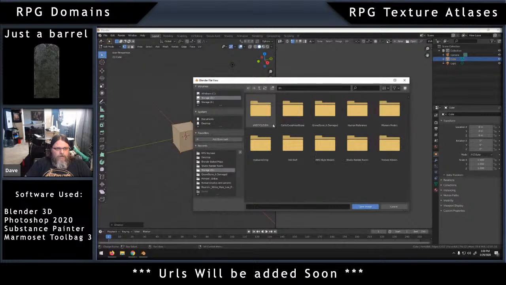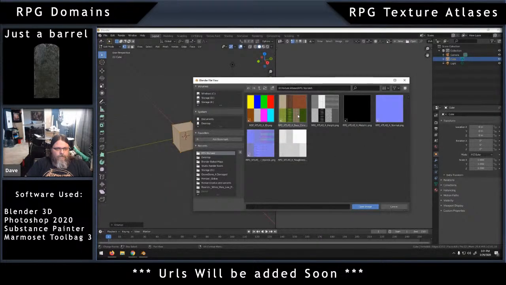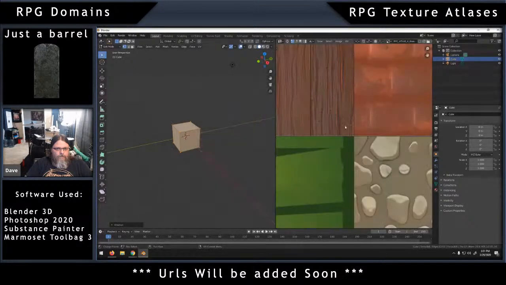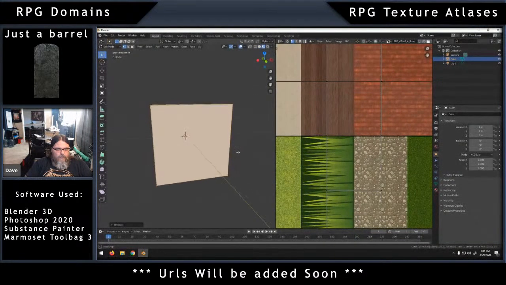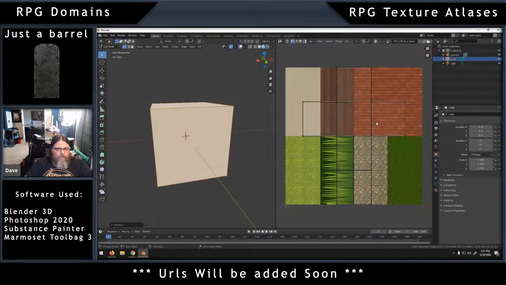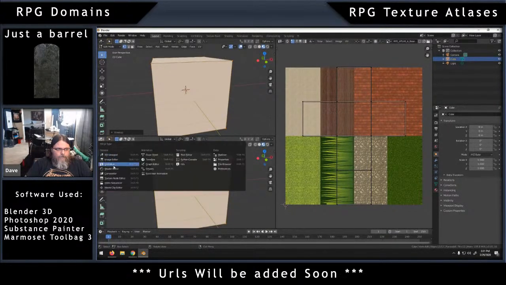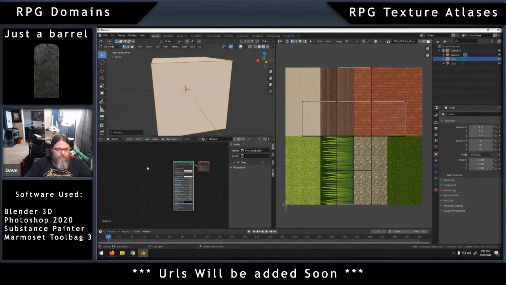Open the texture atlas up over here. And over here, connect it straight on in.